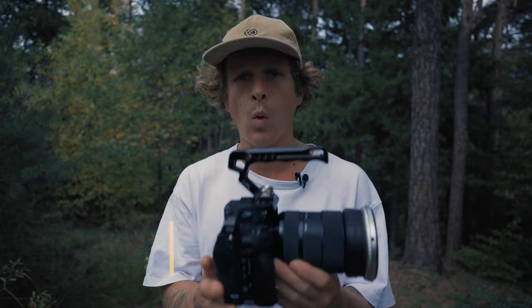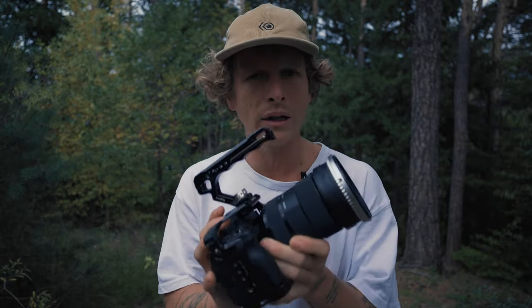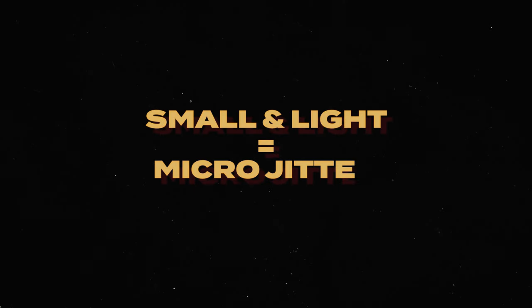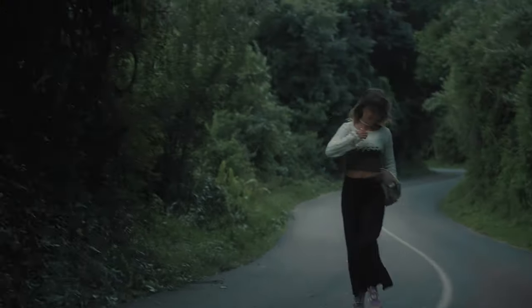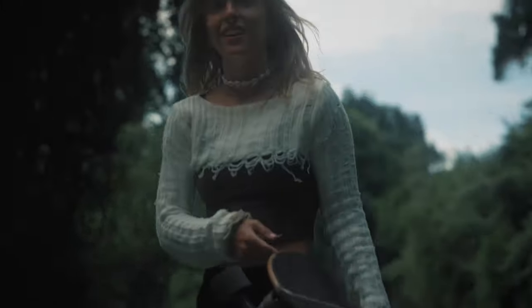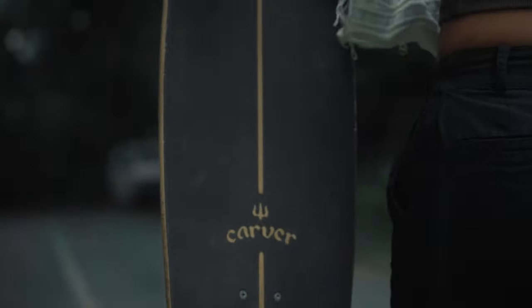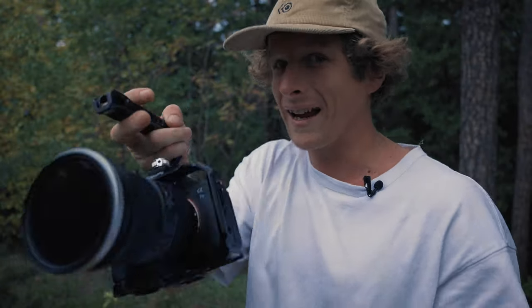So into the tips. Tip one is going to be adding weight to your setup. Especially with these small mirrorless cameras, they are often so light that all the micro jitter in your handheld footage is really distracting and unpleasing to watch. That's something we really want to avoid. And if you think about the guys shooting on big cinema cameras, they have a big rig that's really weighing it down and making these little movements a lot less, leaving these flowy movements, which is what we want.